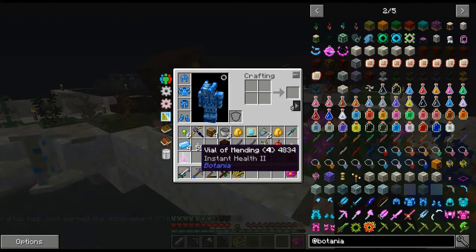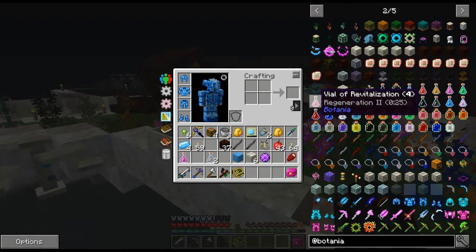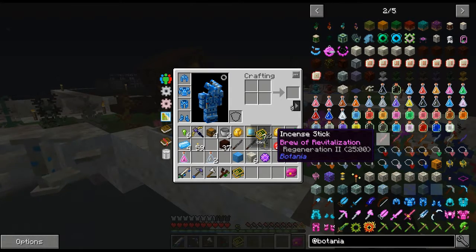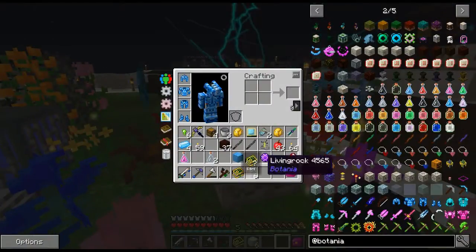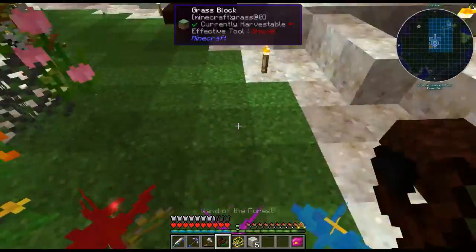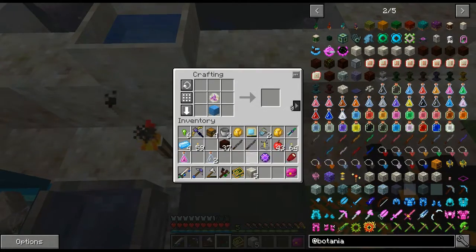Now this is instant health. The regeneration one, you'll notice, has 25 seconds on regeneration 2. But with the instant sticks, 25 minutes. These will be coming in handy later on. And remember not to shift. There we go.